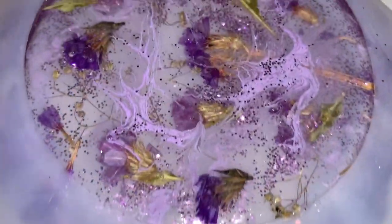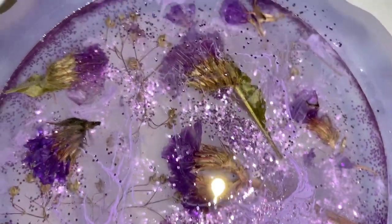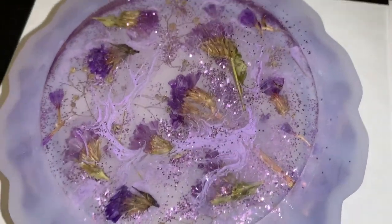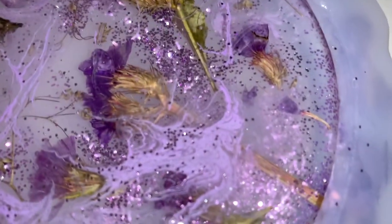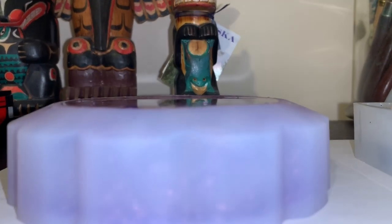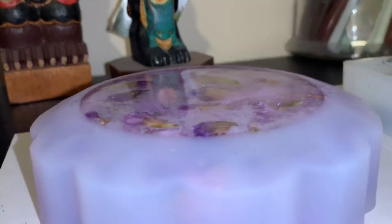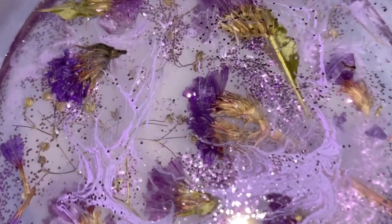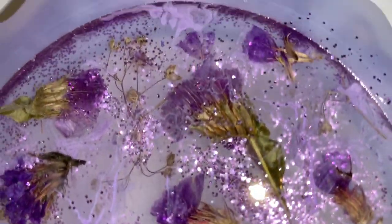I have the final layer on top now. I ended up doing another clear resin with a tiny bit of flake and mixing in some more of that lavender color, and you can see I filled it directly to the top — flat — so there's no flowers sticking out, nothing. We'll come back in a couple hours and demold this.